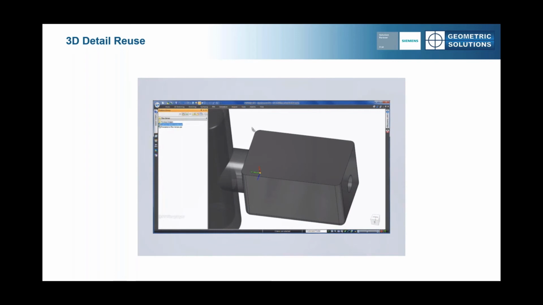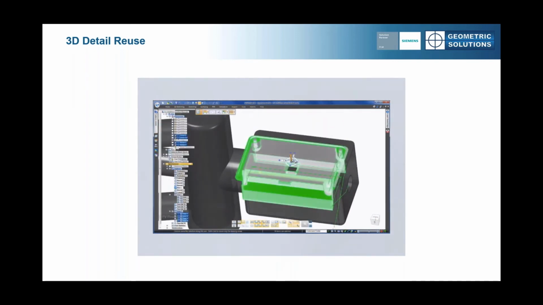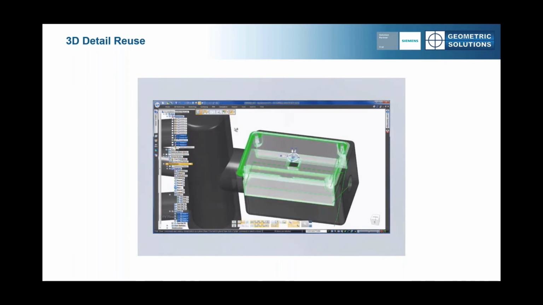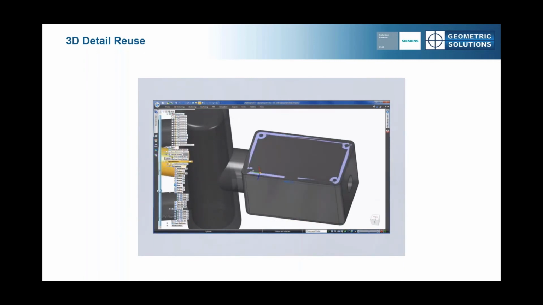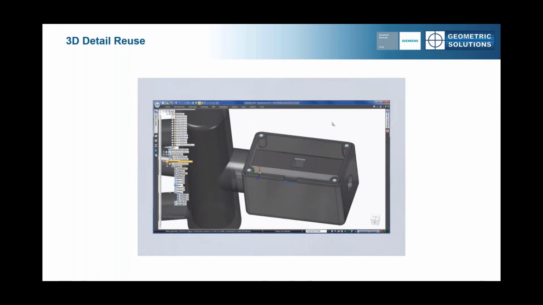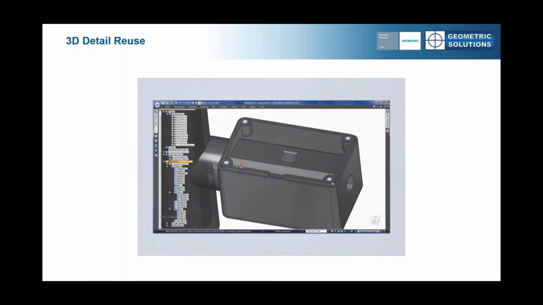However, rather than modelling the internal sensor housing detail, let's also reuse this 3D detail from another project. The housing detail is already in our library, so all we need to do is drag and drop like before, and again, use a steering wheel for placement, this time ensuring central alignment. Notice that when reusing 3D detail, not only can features add geometry to parts, but they can also remove geometry at the same time. Furthermore, Solid Edge will also bring through design intelligence.